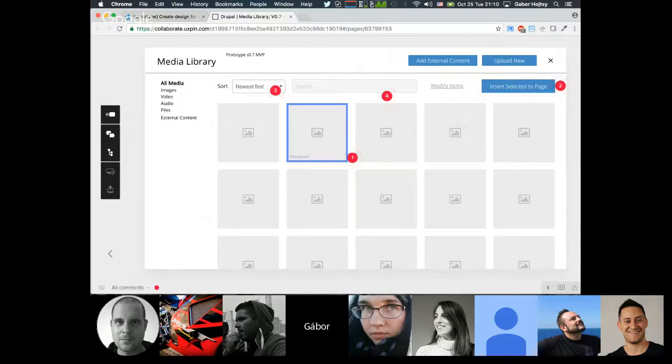There's a simple filter here for all media, images, videos, audio, etc. There's some simple sorting. So this is where the recently used and recently uploaded feature comes up, which is one interpretation of Angie's requirements. And there's basic text search. And then you should be able to add new things.